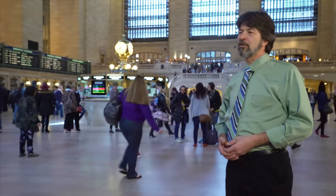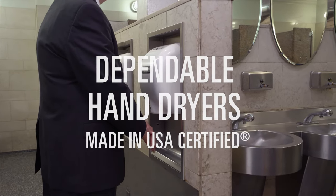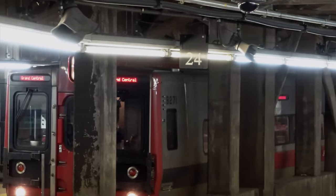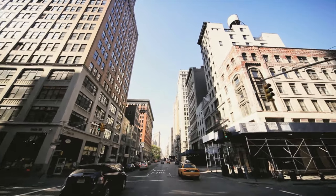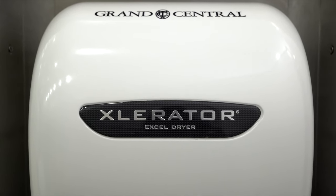We have the newest, latest, greatest version we just installed. They have sensors on them, so if you use them too long or it overheats, it'll shut off and let it cool down and turn back on. It has a new filter system — if it gets plugged, a sensor will go off and say it needs maintenance. Since we installed the new ones, probably over a year ago, we haven't had to replace any of them. We're going to stick with the Accelerator.